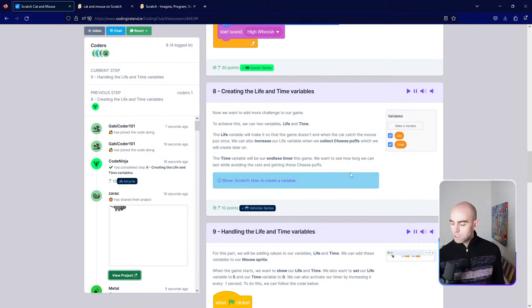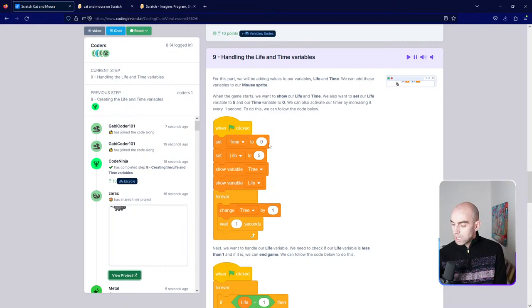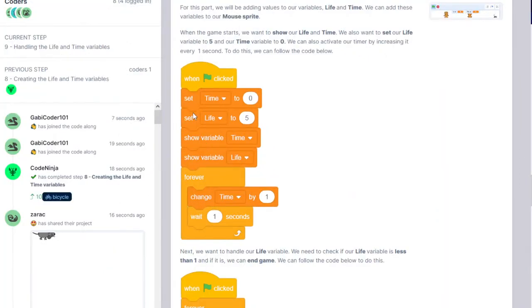Okay, so that should be enough time for people to create those variables if you're coming along with me. So let me move on to step number 9. For step number 9, we're just going to set up the variables. So let's zoom in here. We're going to set time to 0 and life to 5. And we can also say show them.